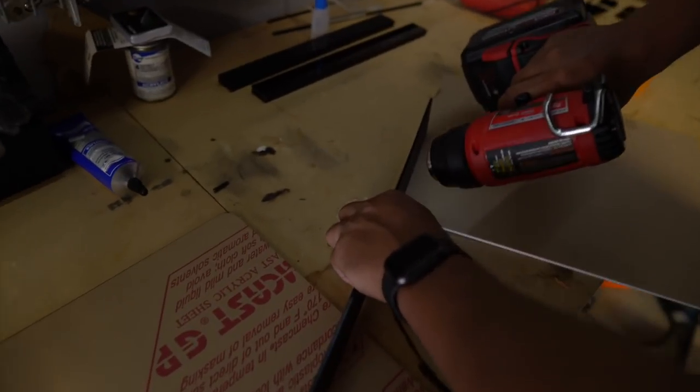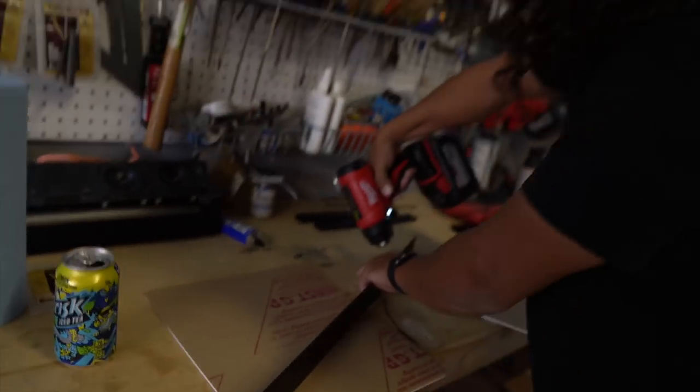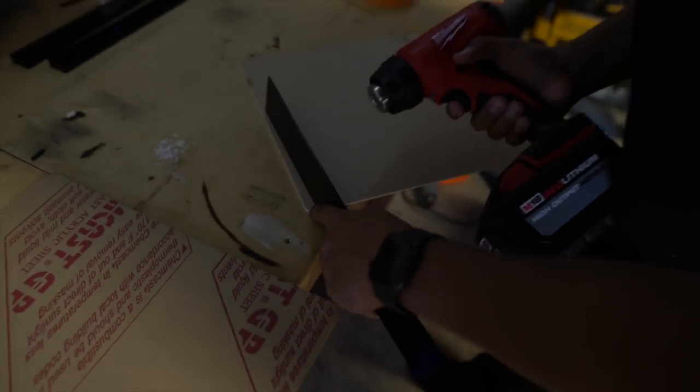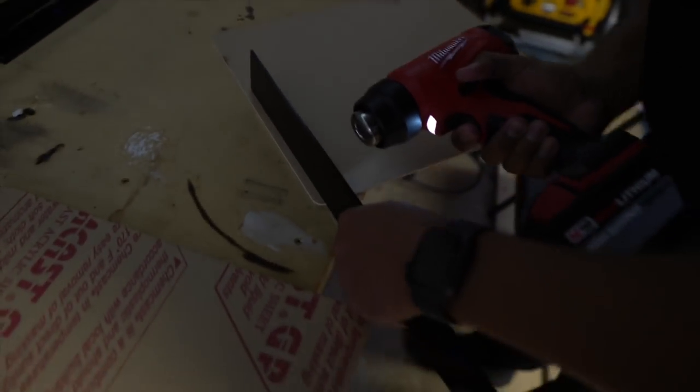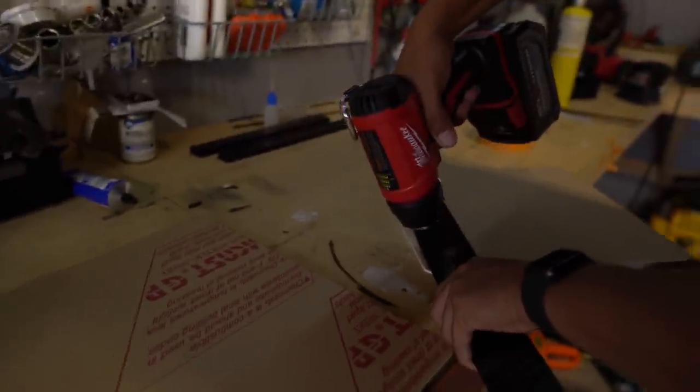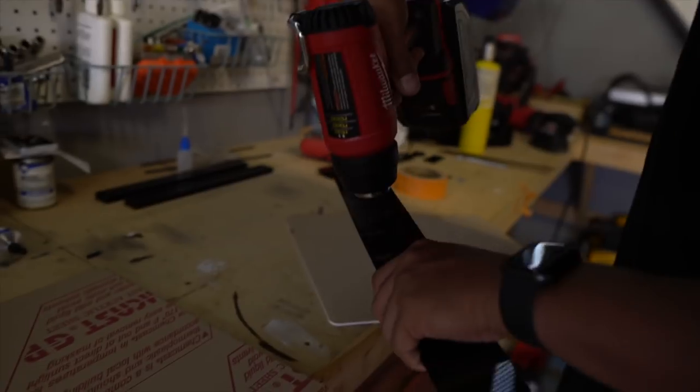Okay, so we're heating up the middle part of the PS5, gonna curve it, and then we're gonna put the tackle shell around it. This is gonna be essentially the part you put the CD in, and the part where you turn it on, the inside of it. So we're gonna go ahead and morph this right now with the heat gun, and then we're gonna wrap it around itself, turn it into the inside. It's gonna look sick. You can kind of see it bending already. It bends itself.